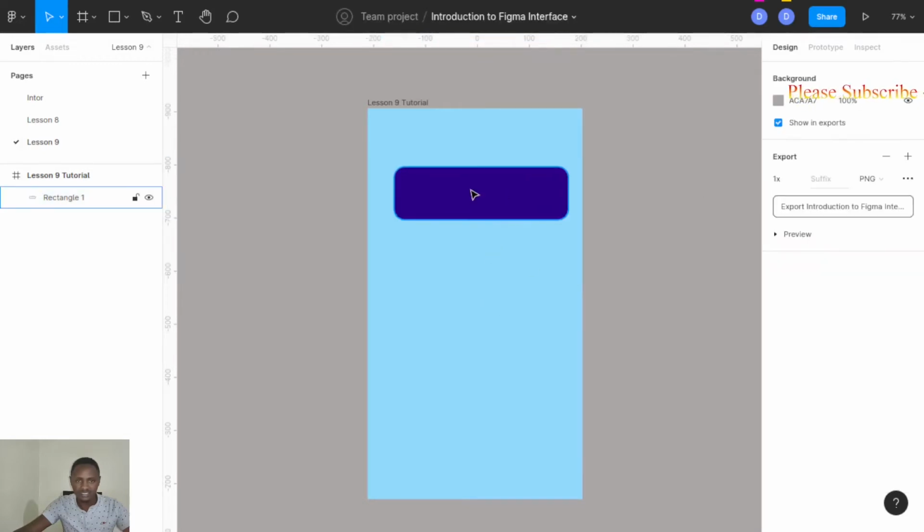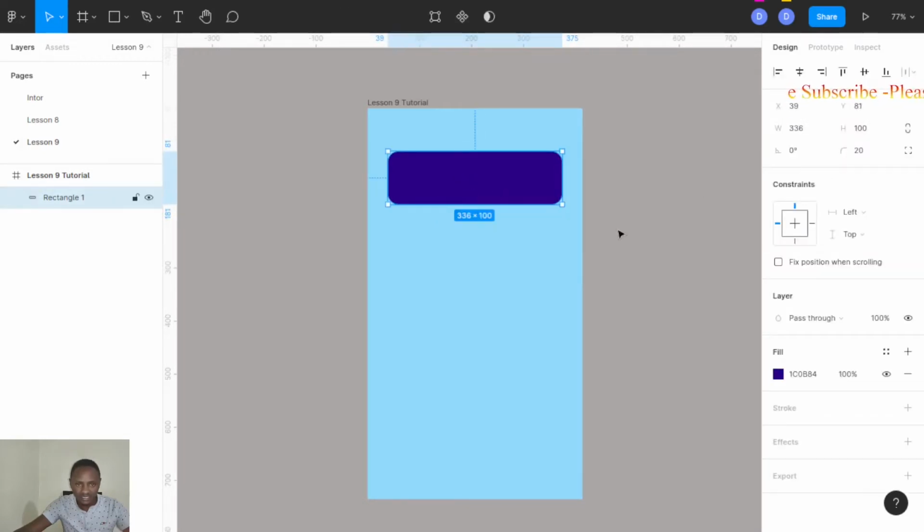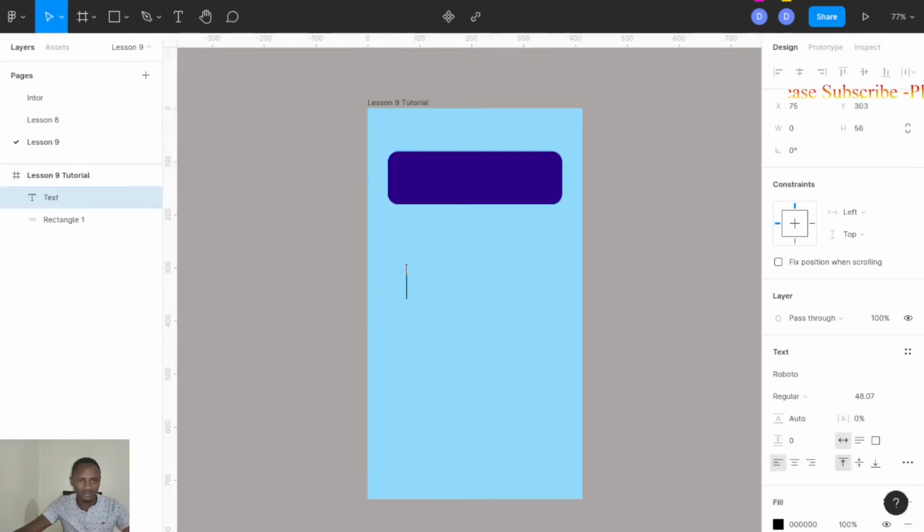Yeah, that's okay. And then give it a name, something nice, so you can play around with that. We say today we will learn Figma, we will learn plugins in Figma.